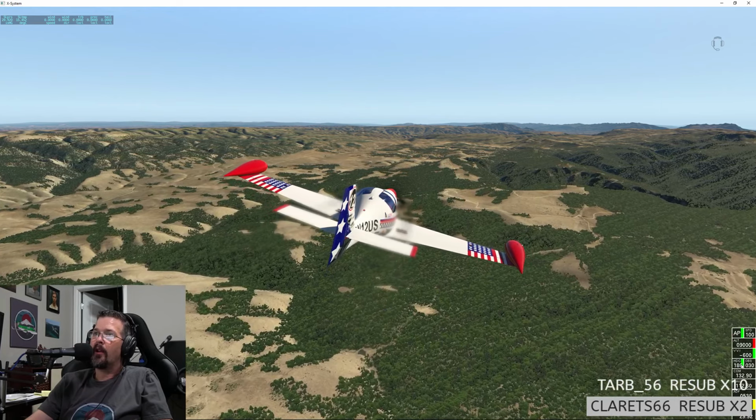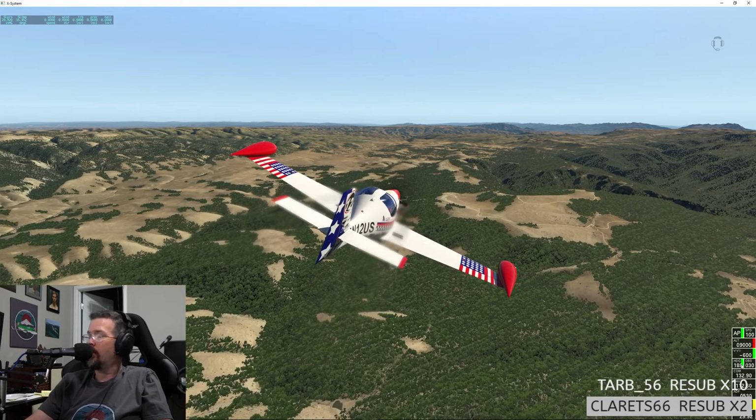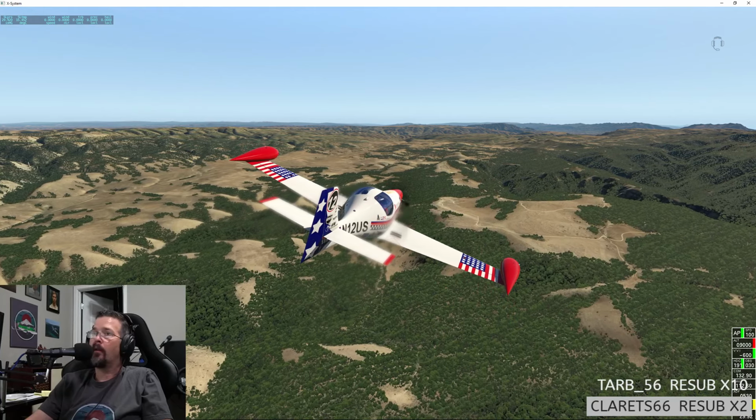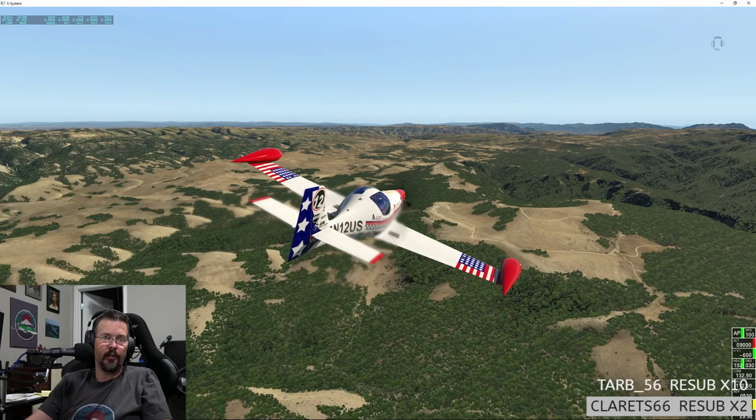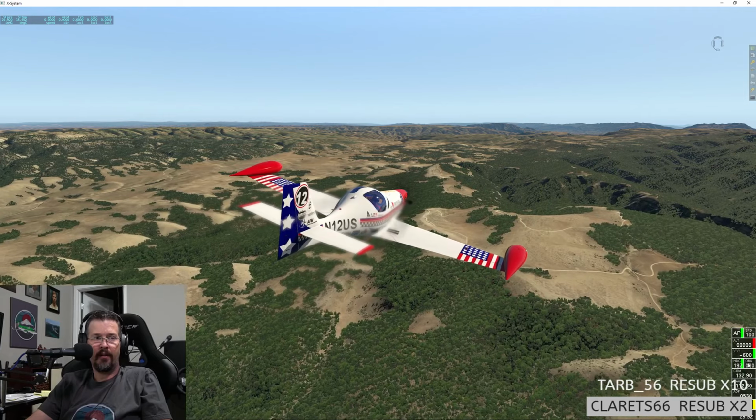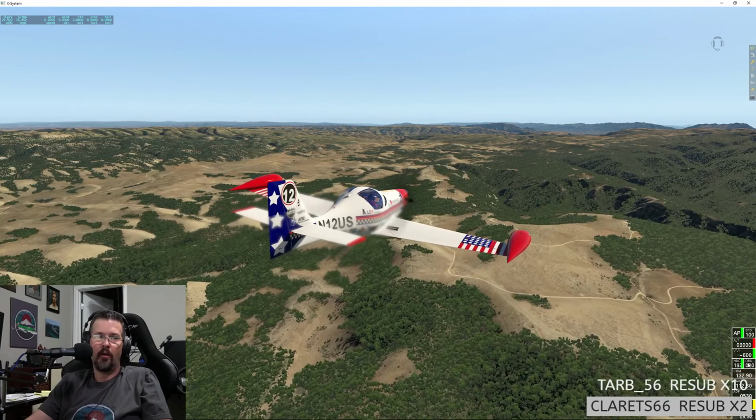We'll head over the Pineview Reservoir in just a little bit. Imagine a Lancair Legacy with 1,200 horsepower. Whew.